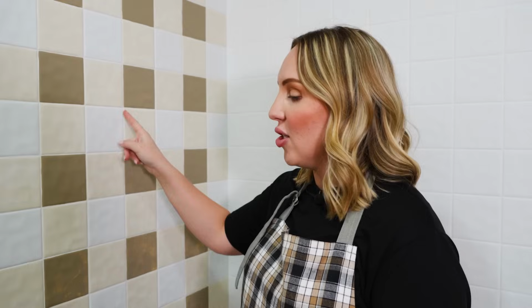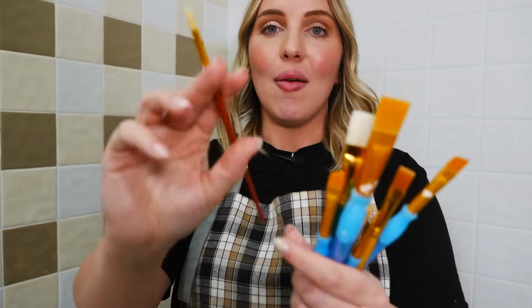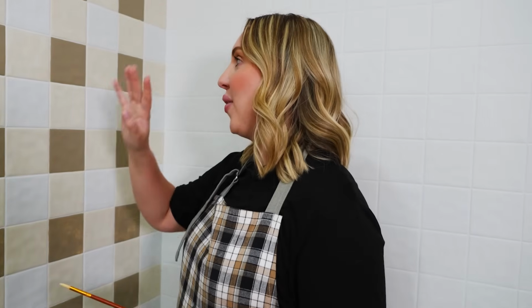And then what I was doing to clean up these darker edges is I took a brush like this, and it is just pointed and it's also pretty firm. I dipped it in some water, and so I would do my line and take this wet brush and go over it right in the grout line, and it cleaned up the edge really nice. So I was debating if I was going to have to tape everything. That was my initial thought, but after some more trial and error, I figured out that this seems to work great. Anyway, I'm gonna get back to painting today.